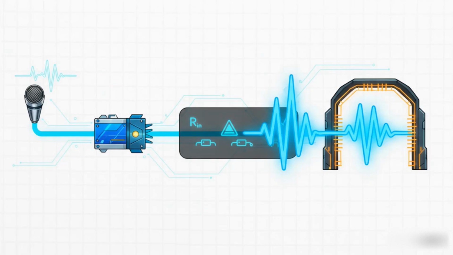Okay, let's do a quick recap of this whole journey. It starts in the real world. A transducer turns it into a tiny electrical signal. That weak signal gets a huge power-up from an amplifier, which is grabbing energy from a DC source. We can understand that whole process using a simple model with just 3 parts: input resistance, gain, and output resistance. And finally, we learn that the whole thing is super dependent on frequency, which defines the amplifier's bandwidth.